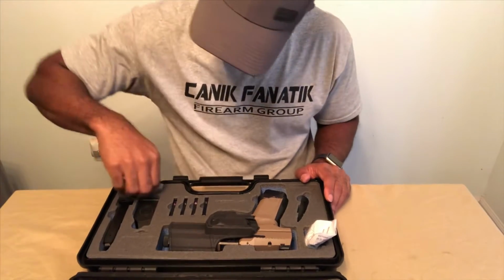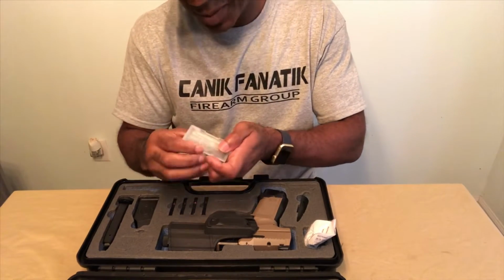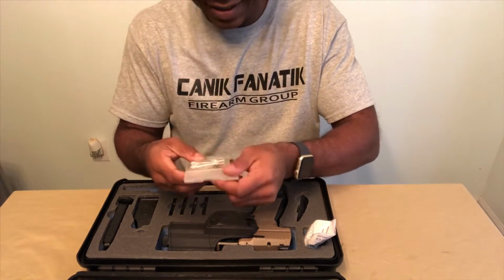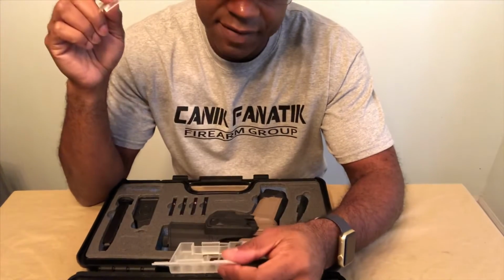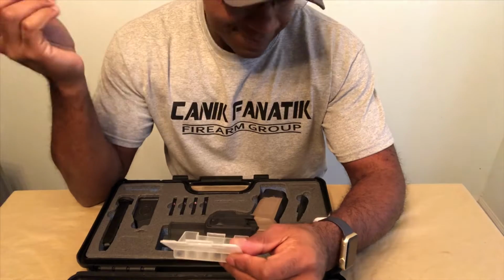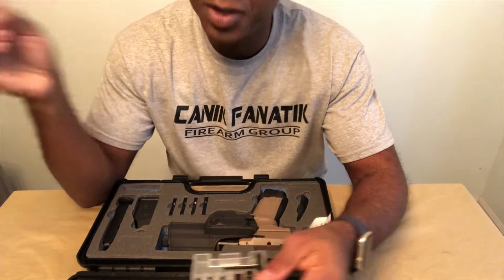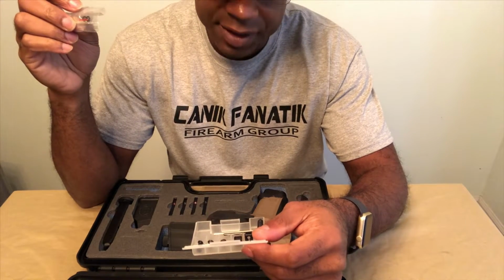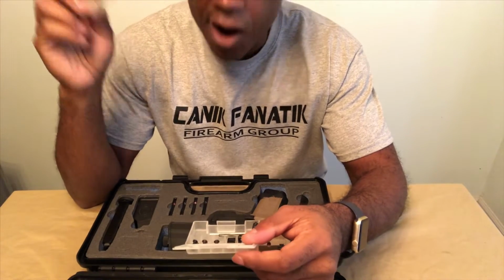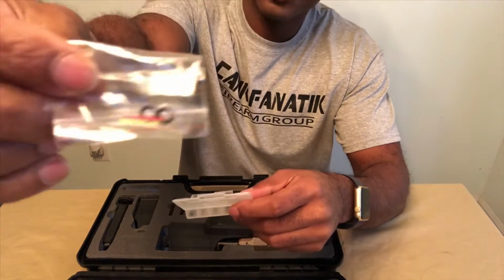We have the, I guess you would call these accessories. I'm not sure what to call these. But you've got the charging handle. You have the, I don't know what to call it, punch tool to remove the back strap. If you don't have the actual armorer's tools, which I do have, we have the additional front sight post.